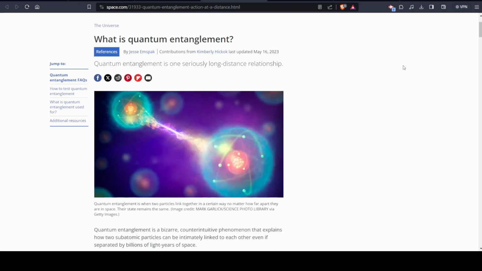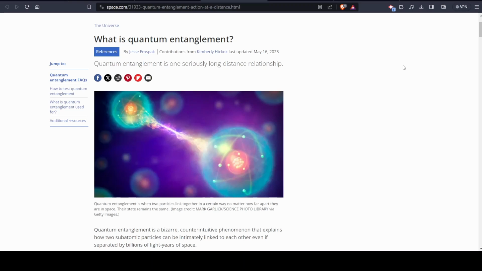So quantum entanglement is when you have two particles that are connected in such a way that they react as one system, even if you separate them by large distances. This can be light years. It can be billions of light years. It doesn't matter how far apart they are, they still interact as if they are one system, still connected. And these can be any kind of particles: photons, electrons, anything subatomic. That's what they're studying, subatomic particles.